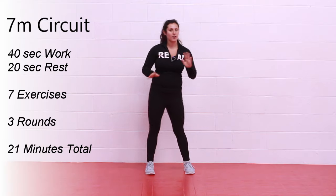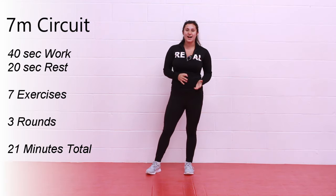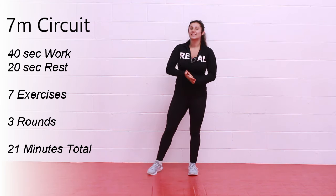But otherwise, quick introduction of the workout. We're gonna work through 3 rounds through a longer circuit. We have 7 moves. We're gonna work 40 seconds on, 20 seconds rest. That is it, no more rest time than that.